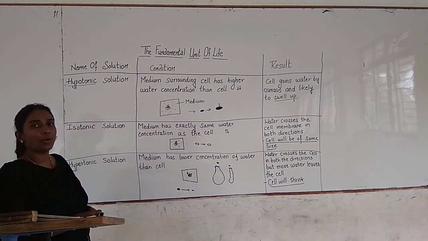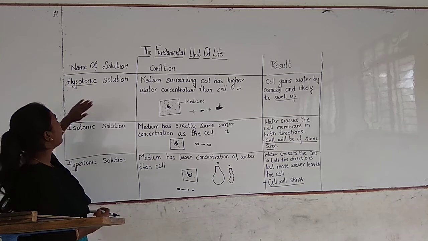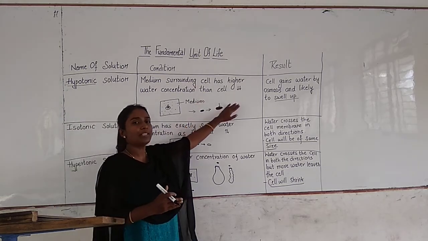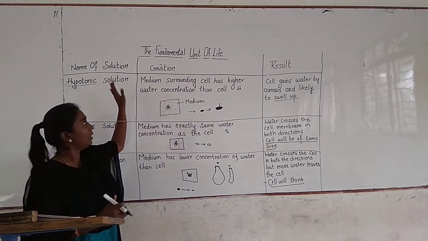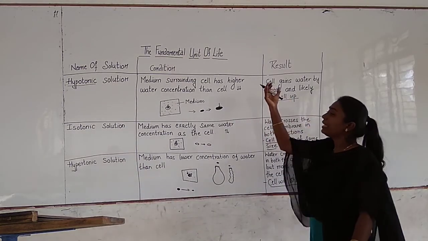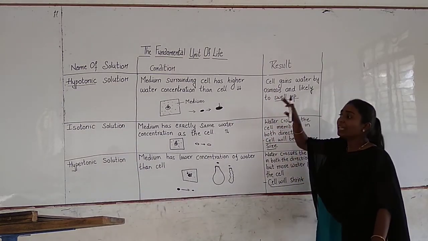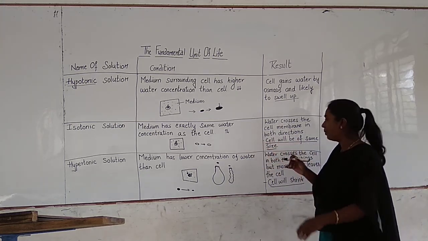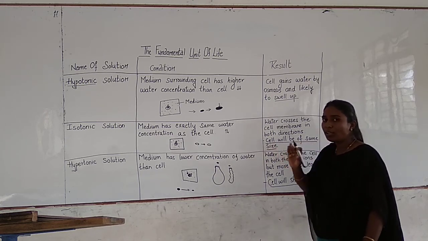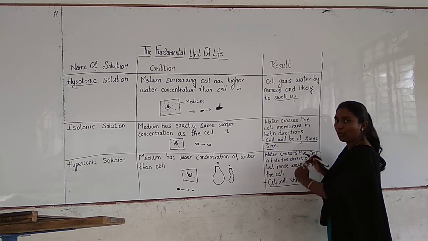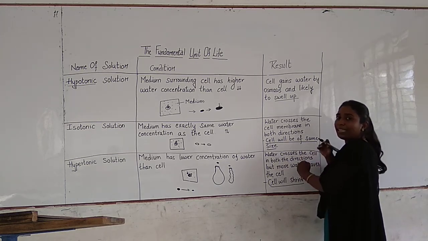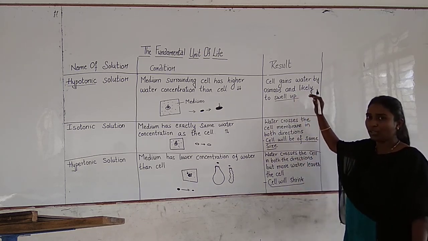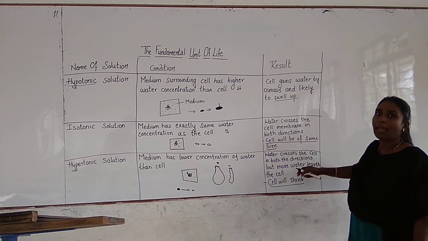Okay, so this is one of the important questions from the examination point of view. Right, questions may be asked, what is hypotonic solution, or what happens to the cell when it is placed in a hypotonic solution. In hypotonic solution, the cell gains water and it swells up. In isotonic solution, the amount of water which it loses and it gains is the same, so the size of the cell will not change. And in hypertonic solution, what will happen? The water from the cell gets lost and it shrinks. So this is about hypotonic solution, isotonic solution and hypertonic solution.